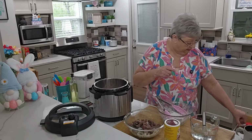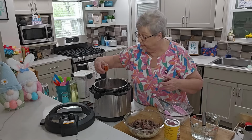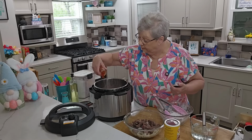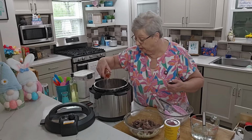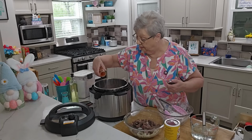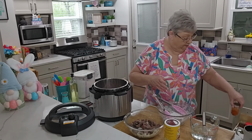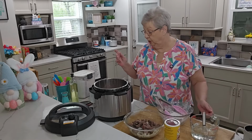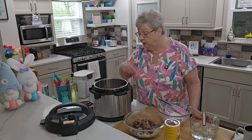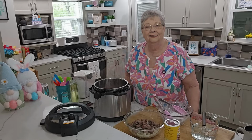And you know what else I think I'm going to do? Why didn't y'all remind me to do this when I was making up that meat? I'm going to put some paprika. And if you want some smoked paprika, that'd be good too. All right. Yeah, about a half teaspoon or so of each. Whatever you want to use, it's up to you. Okay, so let me get this good and brown, and I'll be back with you, okay?